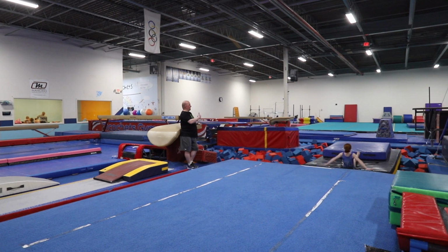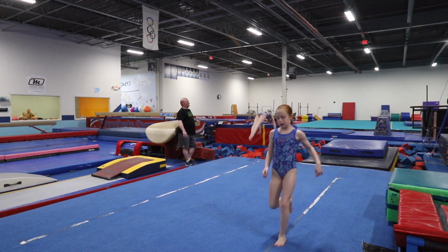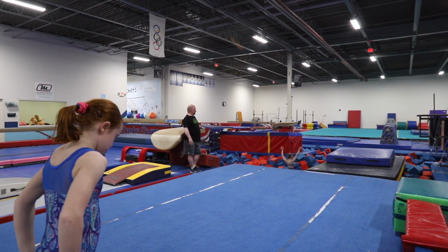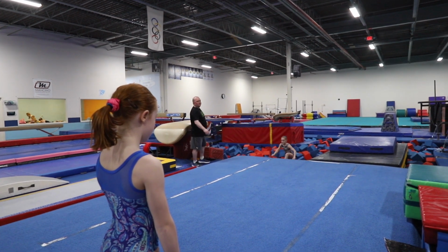Different front layout into the pit, just working on the shape, working on the rise up, okay? Yeah, that's the idea. Good, good, good. Let's go, Gracie.